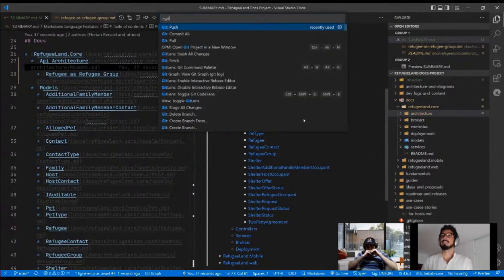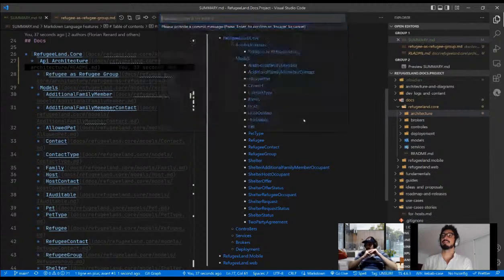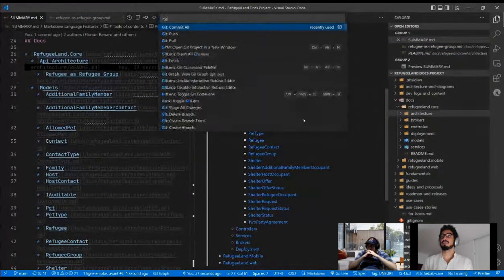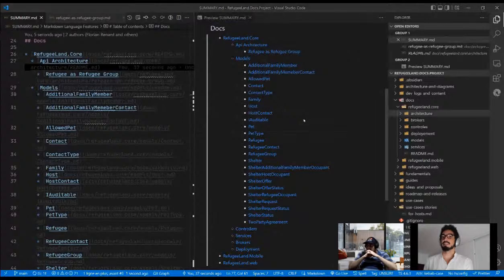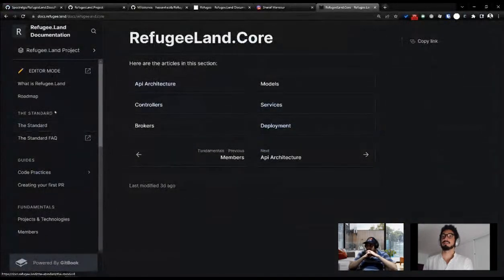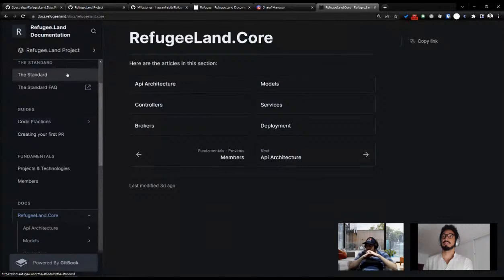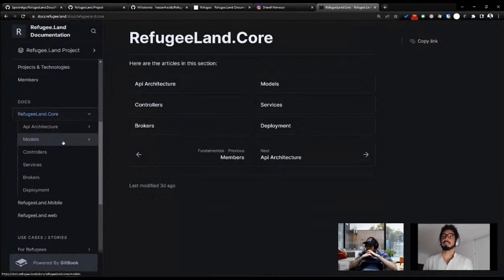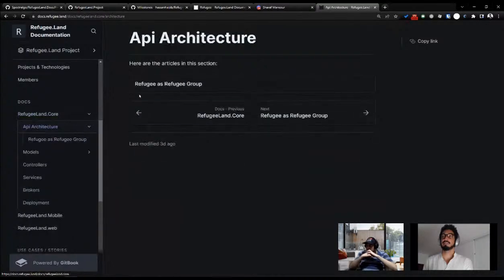So git commit, and git push. Okay, and so now if we go to the docs, the standard guide, the docs API architecture, refugee group.